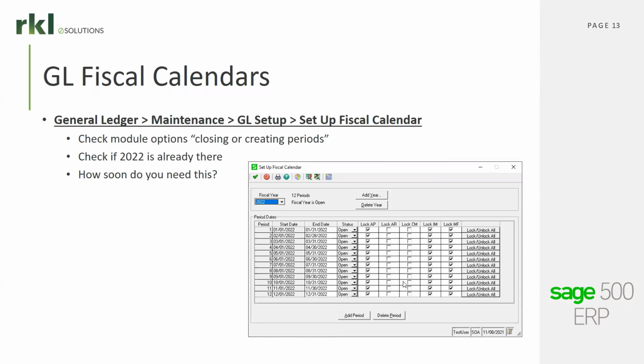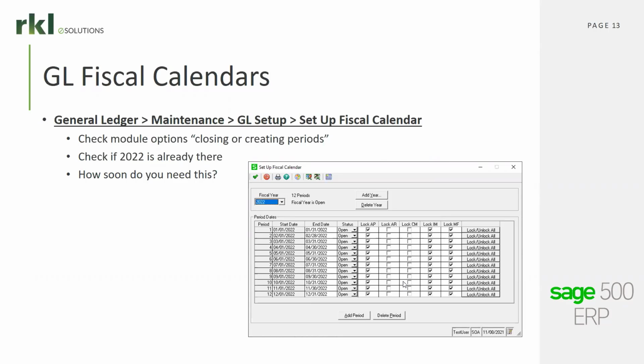Only the period end processing may close your period. When a period is open, the fiscal year is also set to an open status. The fiscal year may only be closed by performing the year-end closing using the period end processing. And once the year is created, you have the option to open the periods. You can click the status dropdown to open your period. It is recommended to not open until you're closer to that period of time.